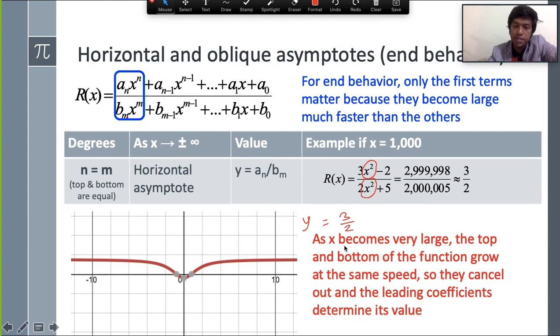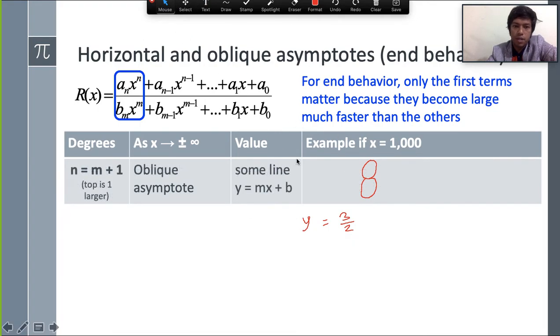So this is condition number 2. We discussed one condition where the power is bigger in the bottom. If the power is bigger in the bottom, the asymptote is just the x-axis. Without doing any calculation, you will see the x-axis. If the power is the same, then the coefficient will give us the asymptote. Okay, very good. Then the last one.